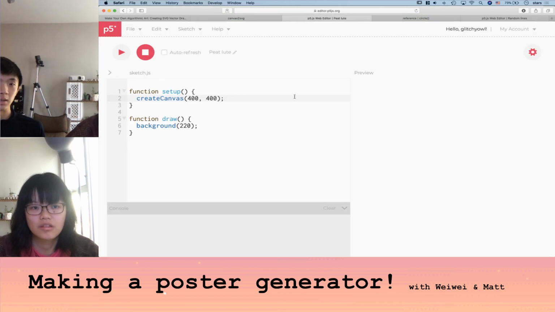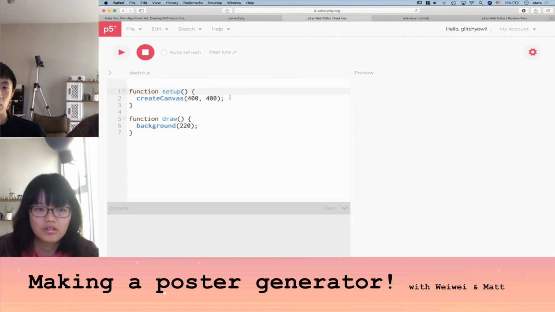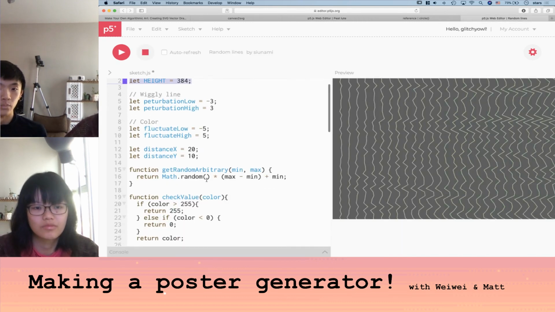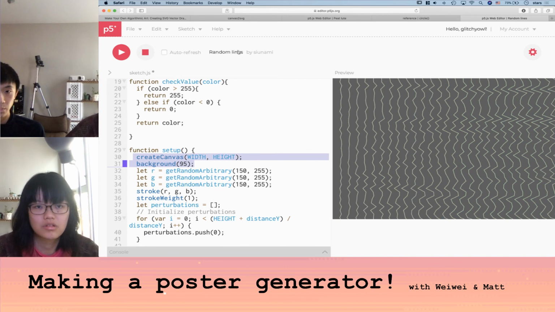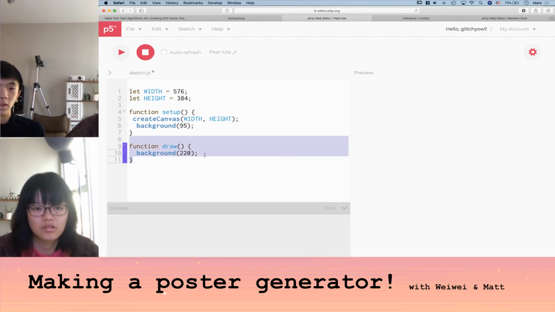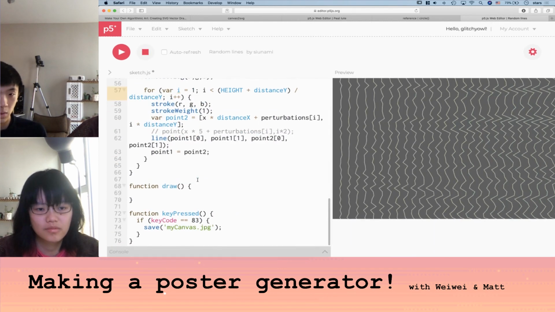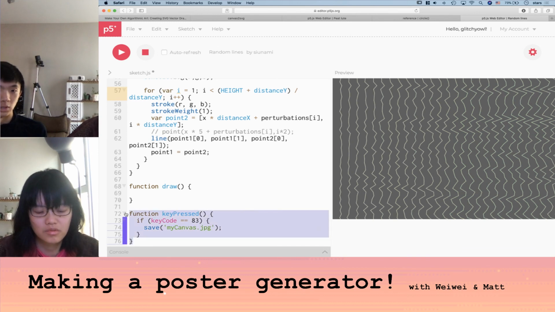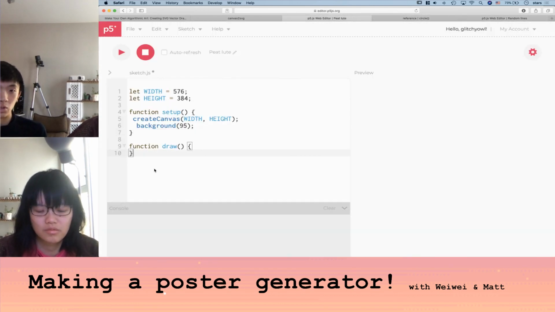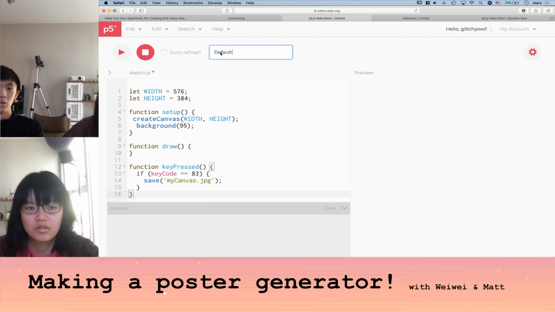Maybe we should make one canvas that has these as defaults and just save it so we can copy it. So we need the width and height, and then the setup, two lines of setup code. Delete draw. Oh, there's actually one last thing we want. I leave the function draw because I think it breaks for some reason if you delete that function. You can just leave it blank though. The one other last bit that we want from that other one is the save part. If we go back to the other canvas, it's at the very bottom. Should be key press. We want the whole function. This is just that bit where you press S and it'll save an image to your computer. So this can be our little default one. Template.